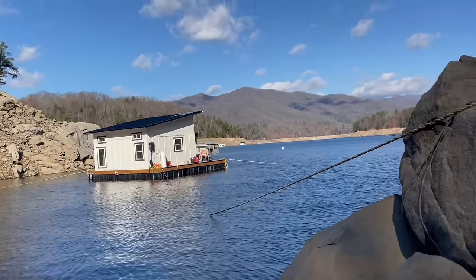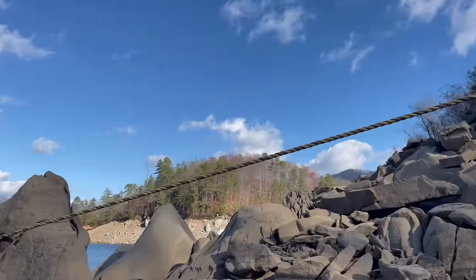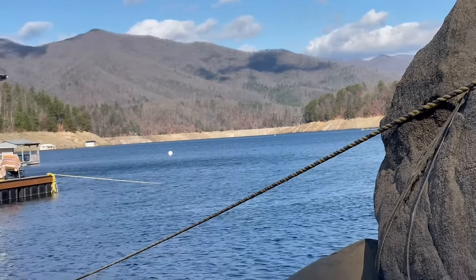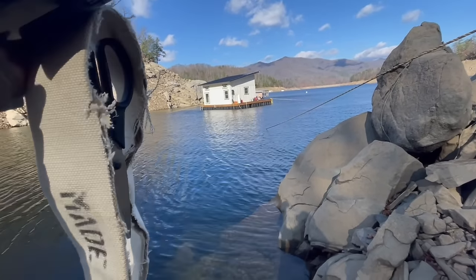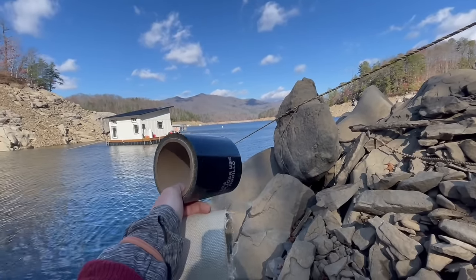Another quick task. This right here is an issue. Our back line that comes out here is rubbing against this rock, which of course is going to chafe it over time and damage its structural integrity. So, we've got some fire hose. Brandon's cut it down the middle so that we don't have to fully unhook the line and slide a whole tube all the way down, like 100 feet of it. We'll just wrap it around and close it with some zip tape.